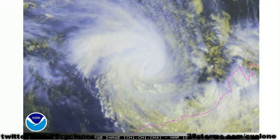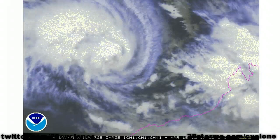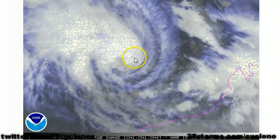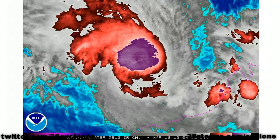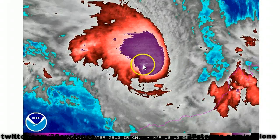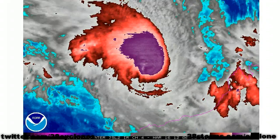Since then, a more ragged eye-like feature has also begun to appear on the latest visible and standard infrared imagery, and you can see that here on this first animation. We can also see it on the latest enhanced infrared — this is the JSL version — and the different color scheme just helps us point out that eye-like feature a little bit better than some of the other animations.